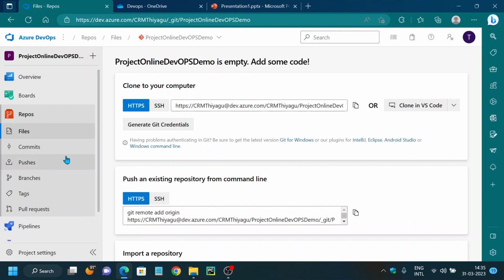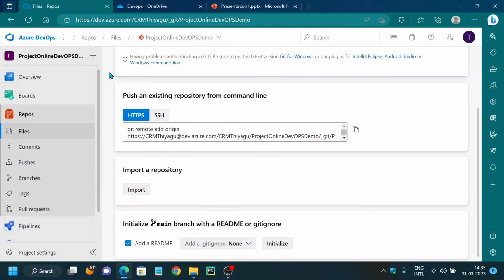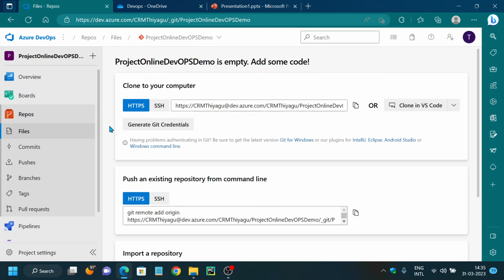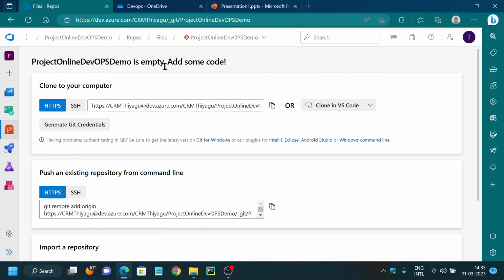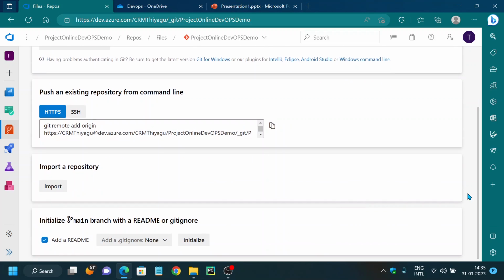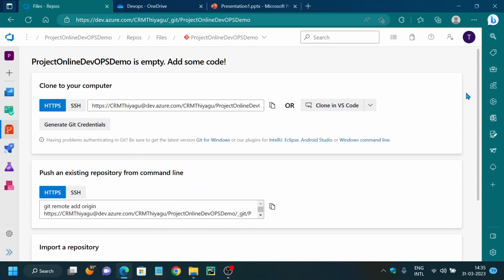Once I click on repos, you can see there's a setup page here. Currently, because it is empty, I do not have any code added here, so it is showing me some options.